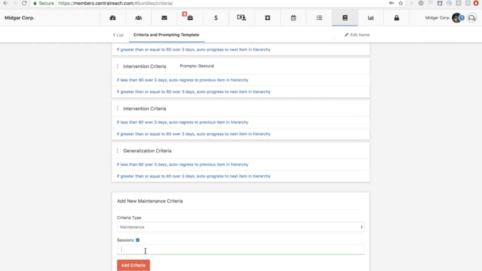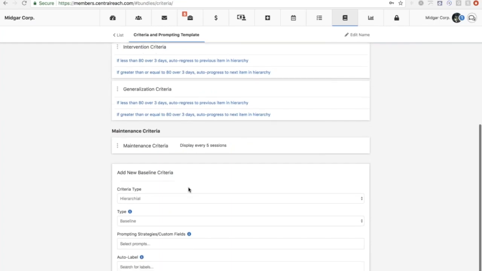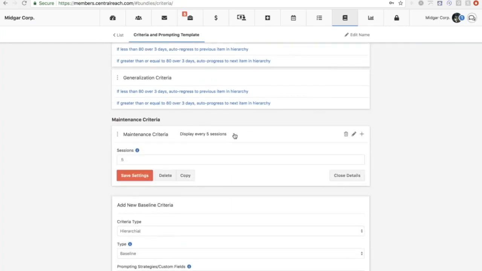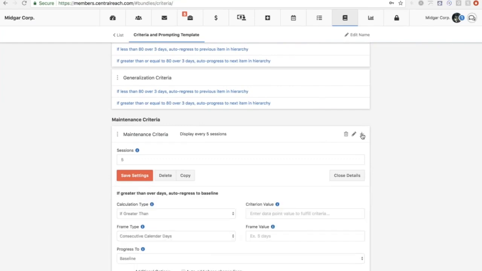So scrolling over here, I'm going to say, you know what? I have on average 3 sessions per week. So let's just say skip for 5 sessions and reappear. I may want to add in another bucket, but I can always duplicate it. And then we put in our logic statements here. I'm going to do it the same way as those, very, very similar.